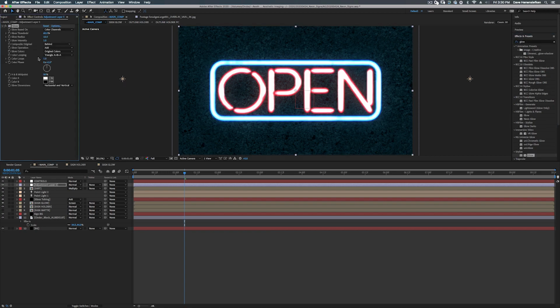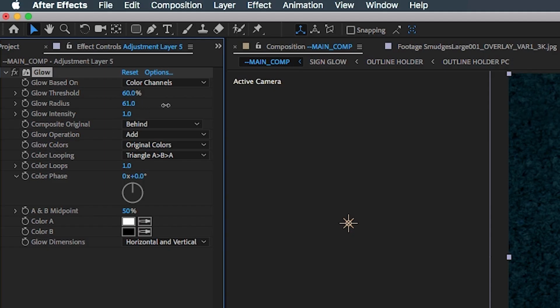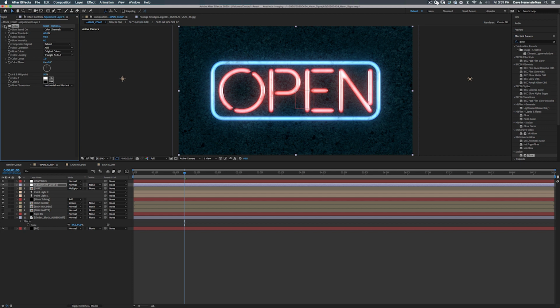Stylize glow. Add that on there. Just bump up the radius. Turn down the intensity to 0.05. And that just gives it an overall glow.